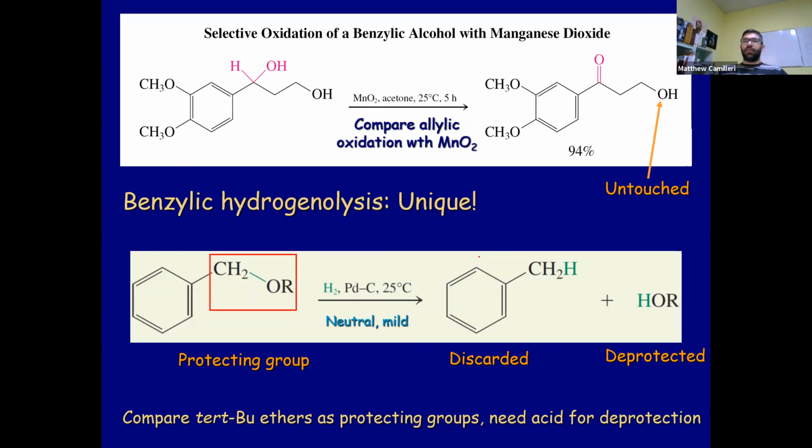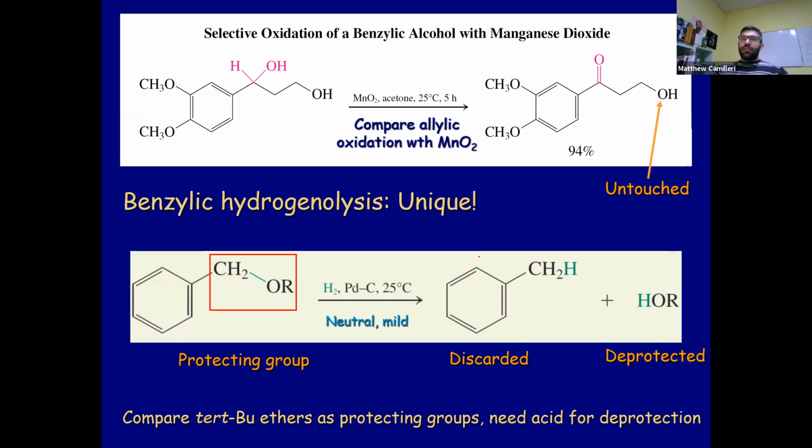You can selectively oxidize benzylic alcohol. To oxidize benzylic alcohol, you would need to use a slightly weaker oxidizing agent than usual. So MnO2 would work better. In reality, what you would be doing is oxidizing the benzylic alcohol and using stabilization in the process. So the reaction would actually be a little bit stabilized through the ring.